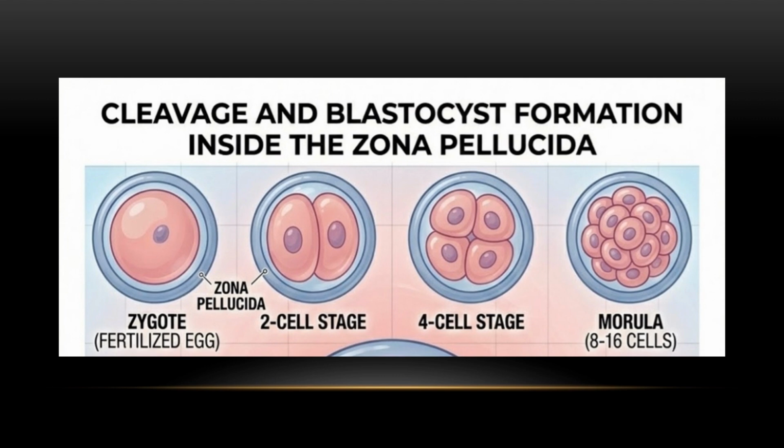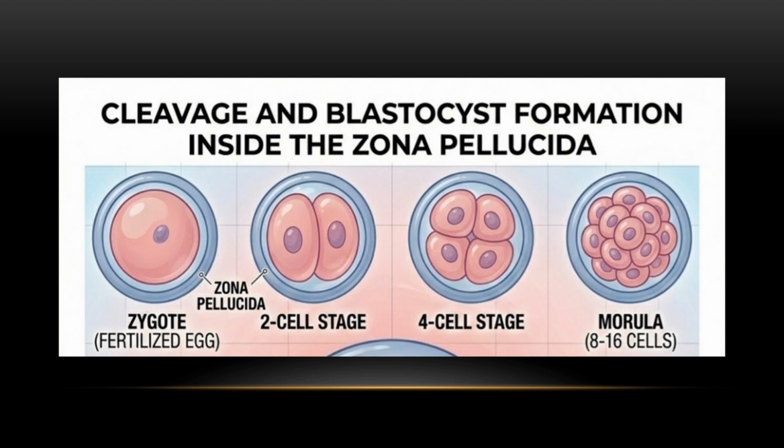Almost after 30 hours of fertilization, a series of mitotic divisions occurs in the zygote. The cells there are called blastomeres, which are retained within the zona pellucida. The peristalsis in the fallopian tubes continues to move this dividing ball of cells to the uterine cavity.